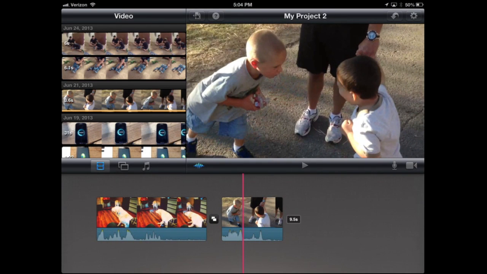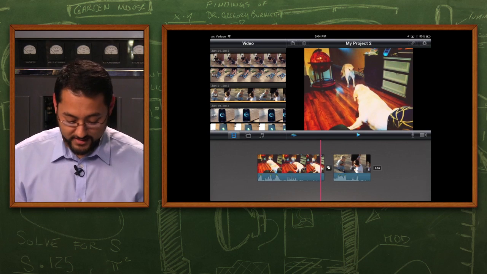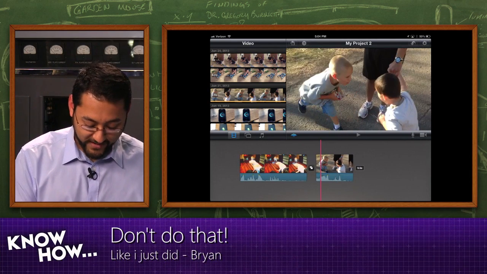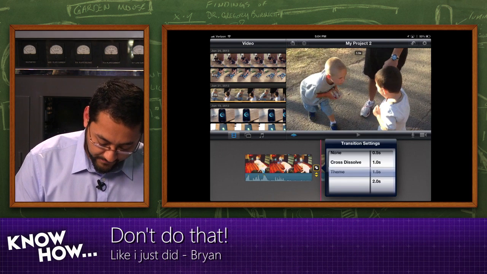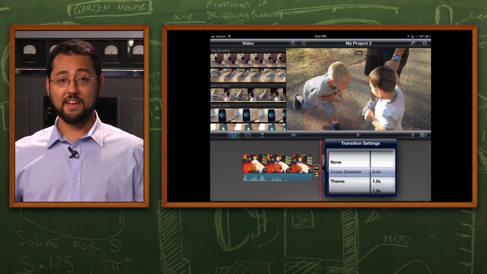So it's getting a little bit more cheesy. The more you use cheesy things like this, the less people are going to want to watch your videos. I guarantee you that. It might seem cool to you. Look, oh, look, watch this. Slidey bars. Don't do that. Do yourself a favor and just do a simple either cross dissolve or none, because it's really not worth it unless you really want to get that effect across.